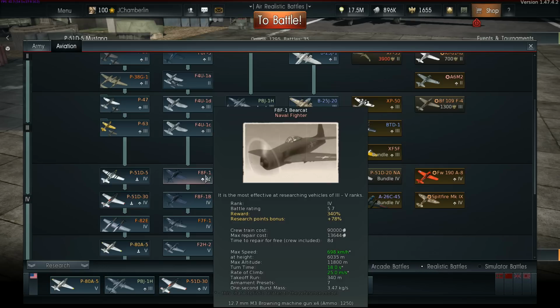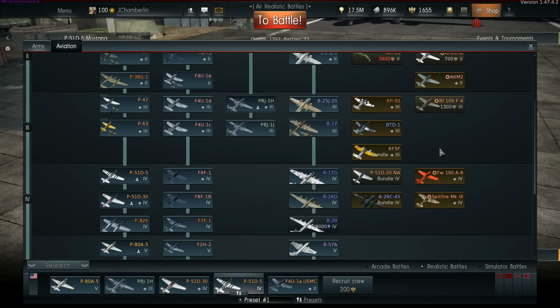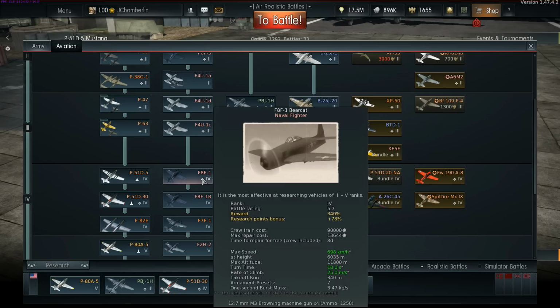The F-8F Bearcat is getting more ammo. The current Bearcat has 1,050 rounds, whereas with the new Bearcat upgrade, you'll have 1,250. That's 200 more rounds of ammunition. Every time I take out the Bearcat, I always seem to run out of ammo. I think it's because I spray a little too much. So I'm actually looking forward to that little bit more ammo.